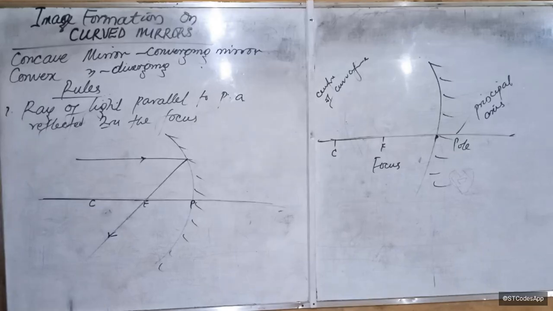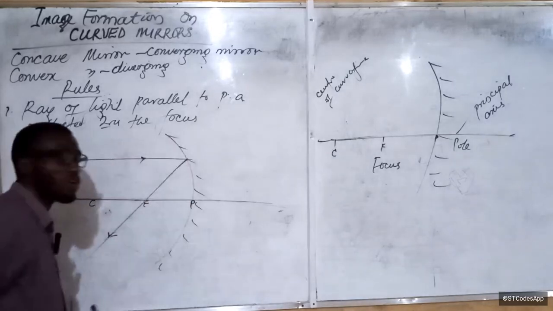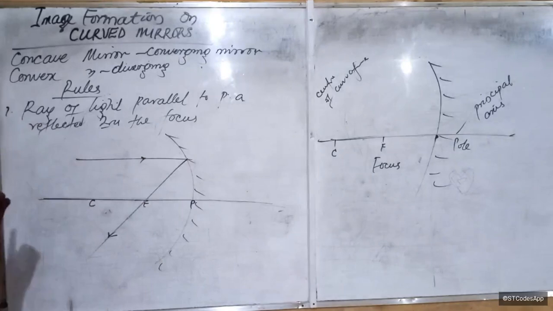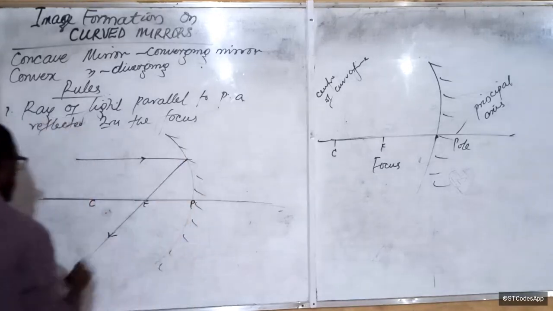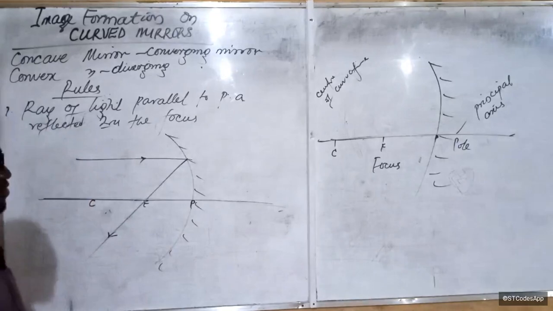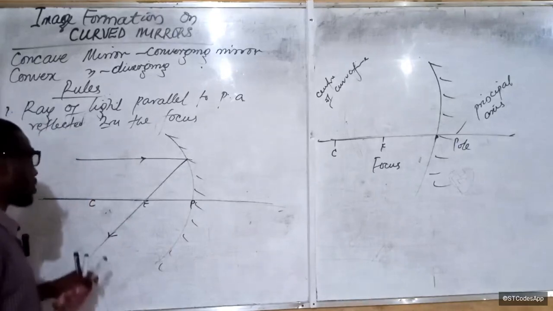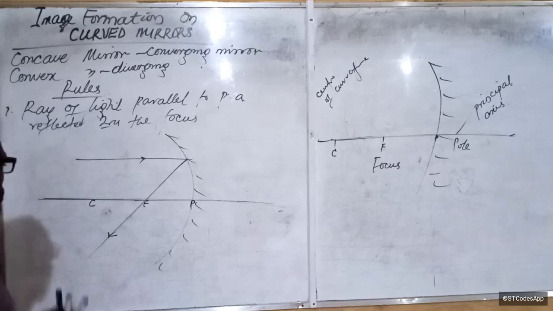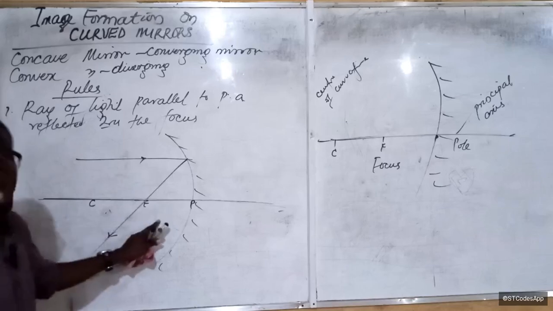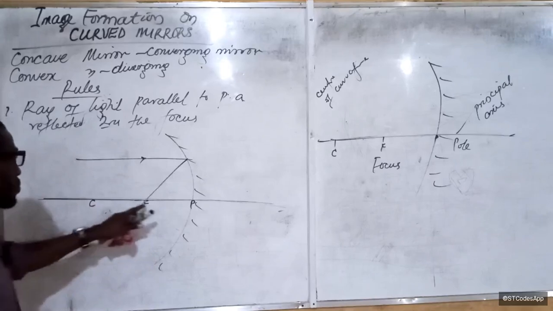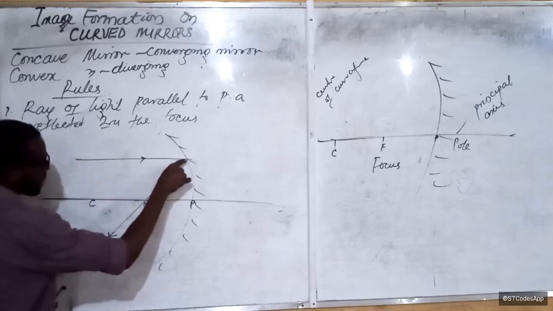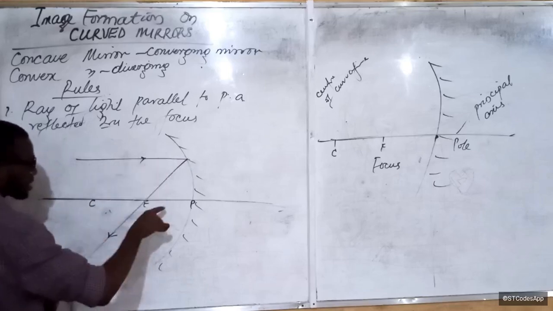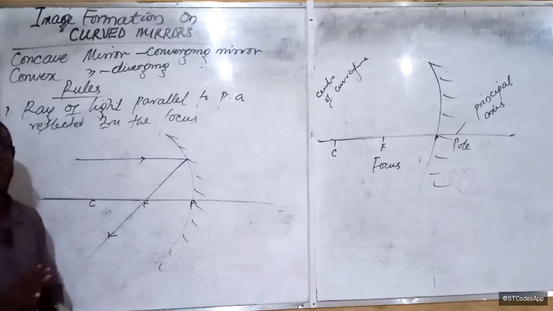And that is how the concave mirror converges the ray. That is the concave mirror actually converging the ray. So we said the ray of light, by the time it touches here, it's going to pass through the principal focus, or you call it the center of curvature, principal focus. If the ray of light you take is parallel to the principal axis, make sure that it passes through the center of curvature. That's just the rule.